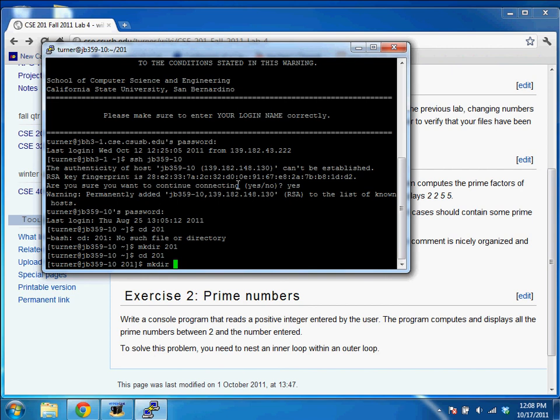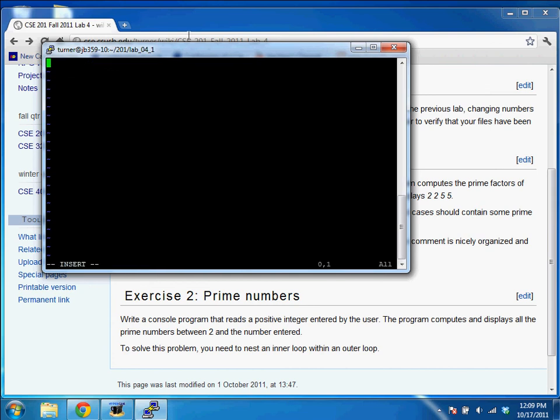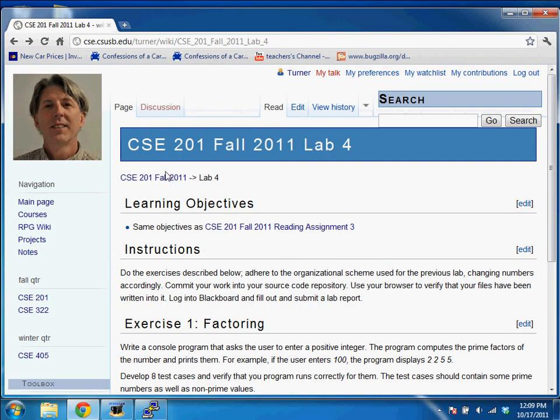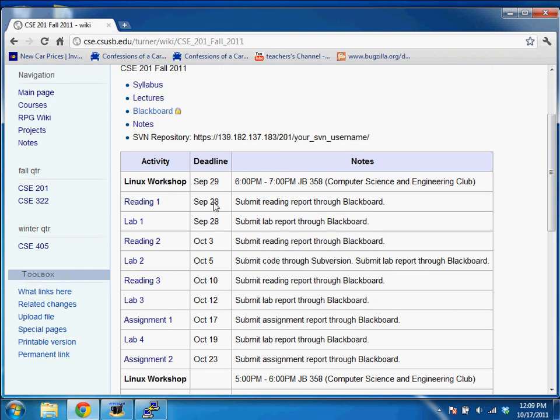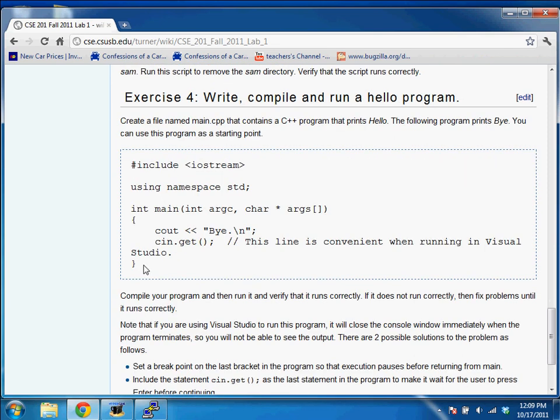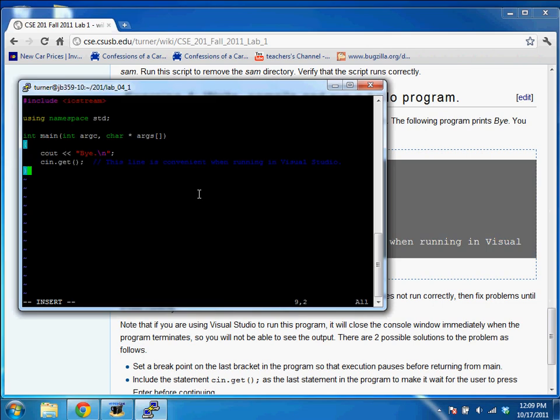I'll make a folder for this. It's Lab 041. Let's first build a hello program. This line here, I put in there only for Visual Studio.